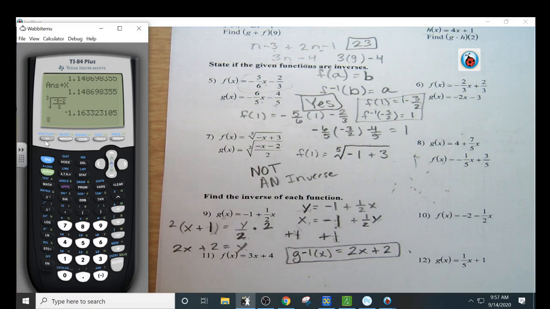One thing about it too, guys, you can always remember the line that it always reflects over is y equals x. So that's the line that all inverses reflect over. What you can do is leave the y equals x there, okay, and then put your other two functions in. So this is a very quick way of checking it. All right, and then 2x plus 2.